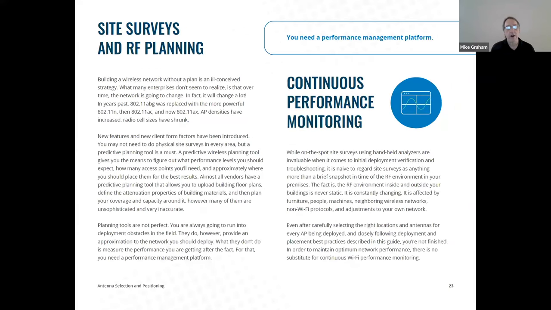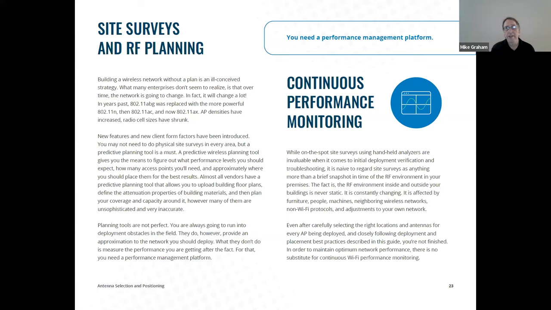Site surveys, RF planning. Yeah, it's really critical to do actual designs. Ideally on site, you know, an AP on a stick or what I've heard called shoe leather surveys, where you do go out with test equipment and you measure the building. Those are going to be the best. And the data that you receive on that, you know, how much attenuation is in the walls, that sort of thing, can be fed into a planning program to help produce better results.